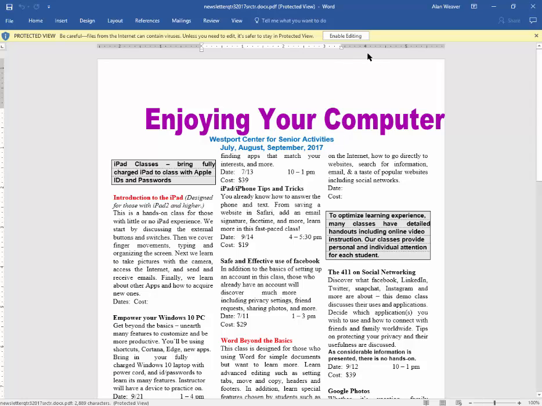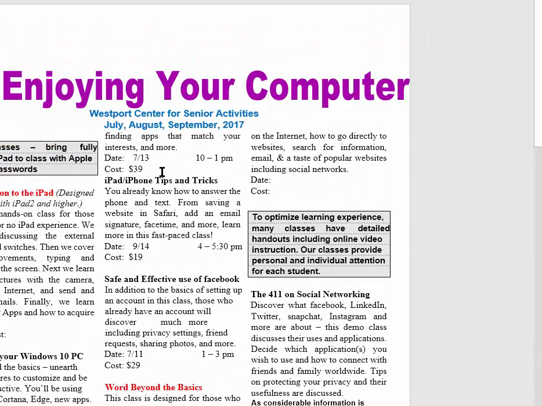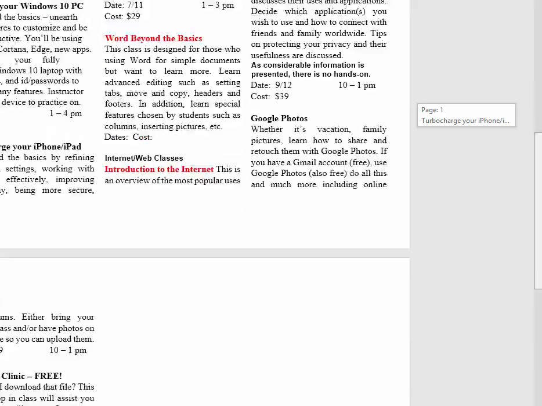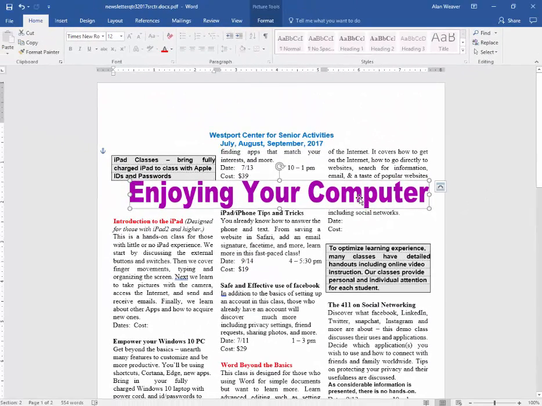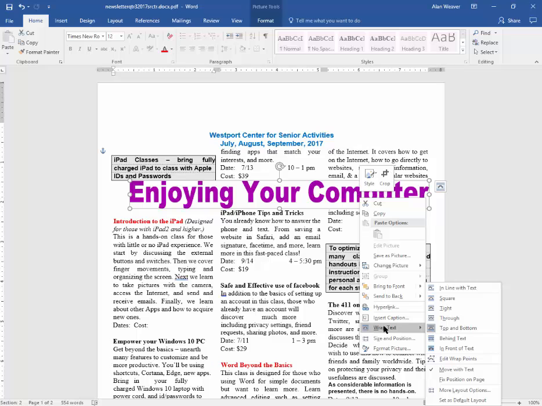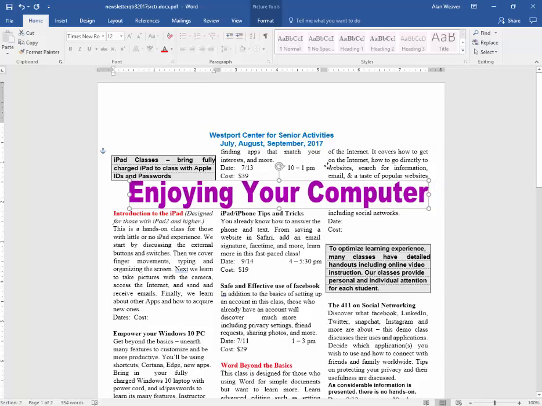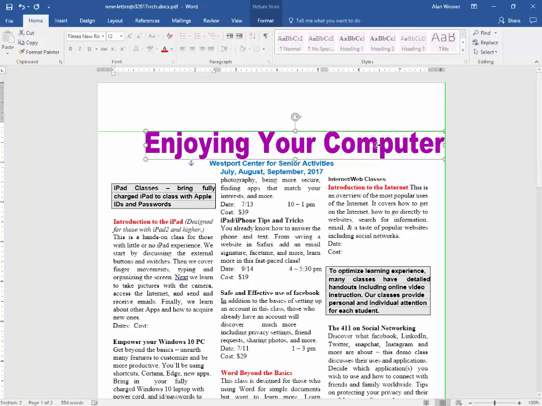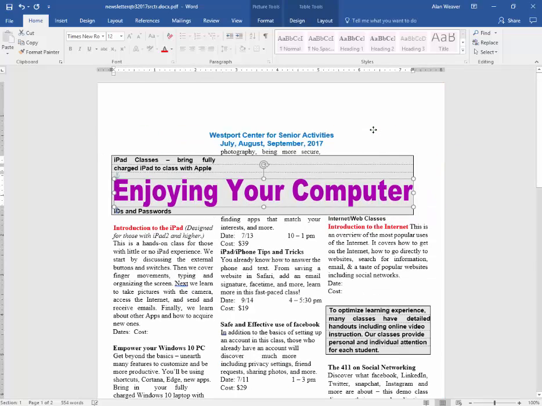It'll show me that message here. I'll say enable editing. This is from the PDF, and then it's going to convert it into the Word file. Again, it's a little funky here. I can move things around to do that. This is more of going into a Word lesson, but I'm trying to show you this thing here. All I have to do is right click inside here and say wrap text, and I will just say square. I pull it up to the top. Really doesn't want to go, but it's eventually going to go.